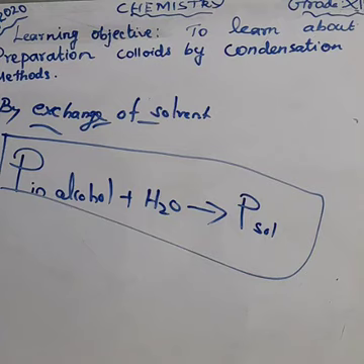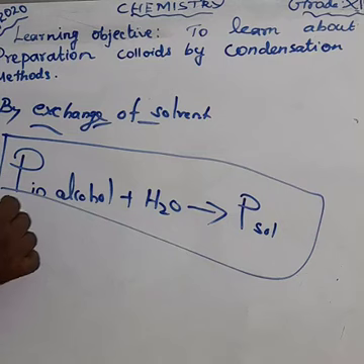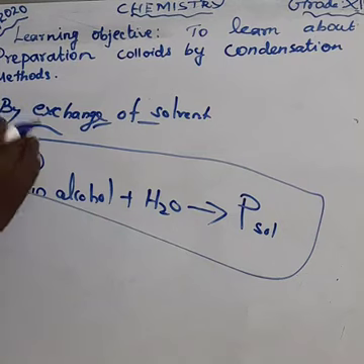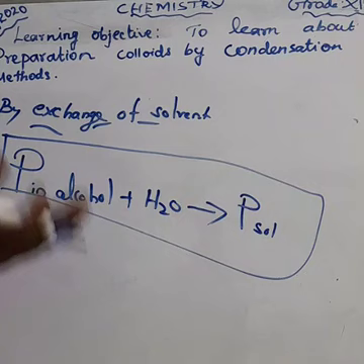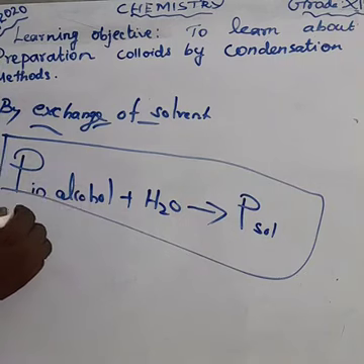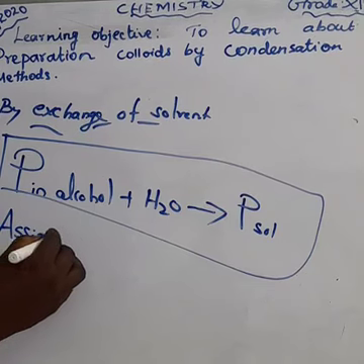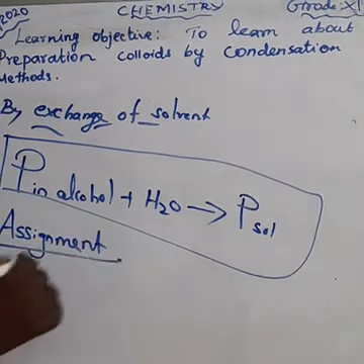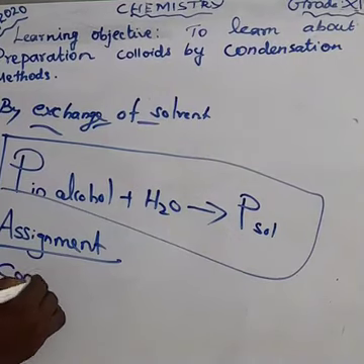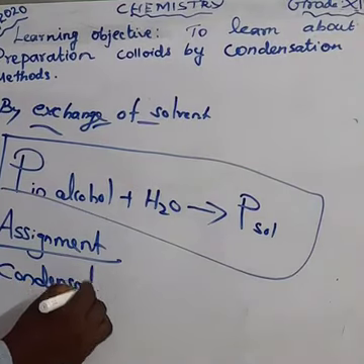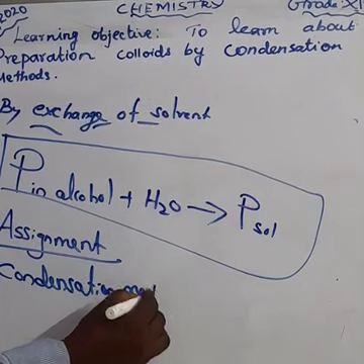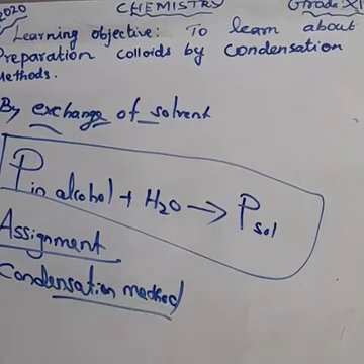Anyhow, today our assignment, please, this is one of the 5 mark questions, so try to learn the 5 methods. You write the preparation of colloids by chemical methods. Otherwise, you can write the condensation method.